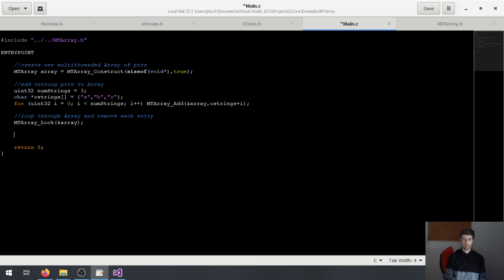This lock function is what makes it loop properly, not actually removing or making the changes while it's looping. Through the array, print the C string, and remove each entry.